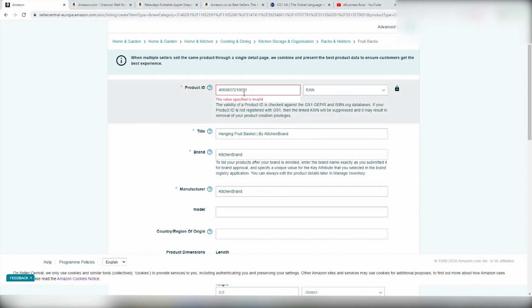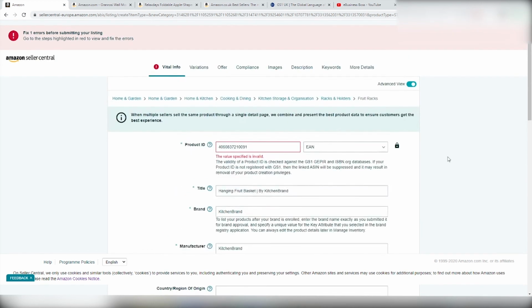you need to wait, I think it's 72 hours or 3 or 4 days after creating a GS1 barcode before you put it into Amazon's system. Otherwise, even if it is a proper barcode and you've done everything properly, it will still show this message. That's because it takes a few days for Amazon to be able to link their system to the GS1 process and accounts. So make sure you don't think that you're doing anything wrong, but create your GS1 barcode and then wait a few days before creating your Amazon listing. Otherwise, this will show up. Other than that, I think that's absolutely everything covered.